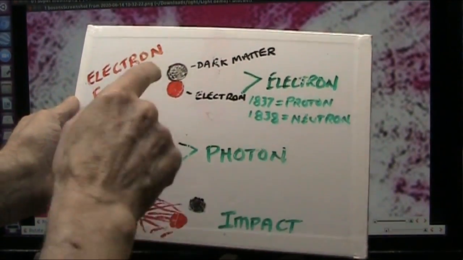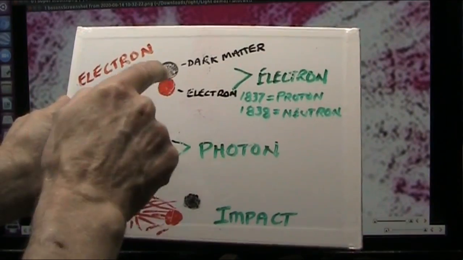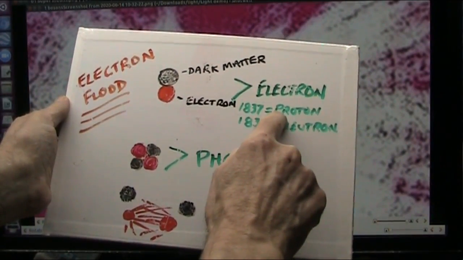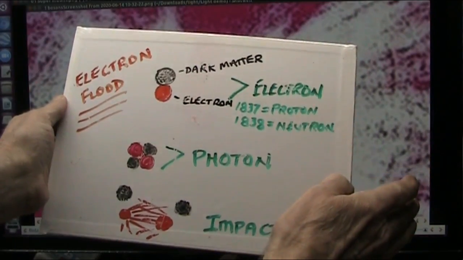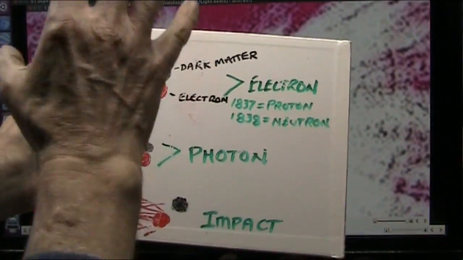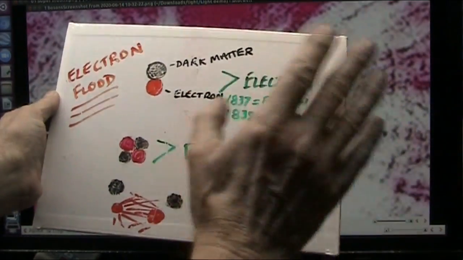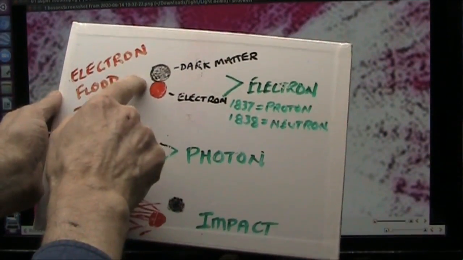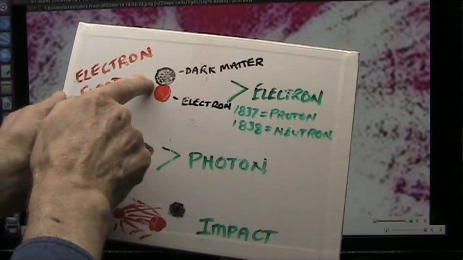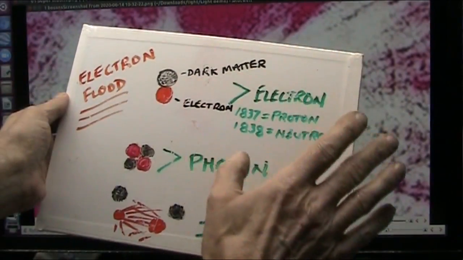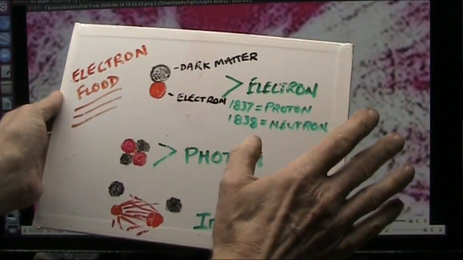No, it is not. It's got both sides, and 1,837 of them are in a nucleus making a proton, which would be a hydrogen proton, let's say. But you just keep adding 1,837 at a time, it makes more and more protons. Think about it that way. They're always just constructed of electrons. And that makes everything work. 100% works now.